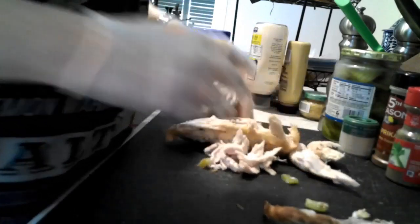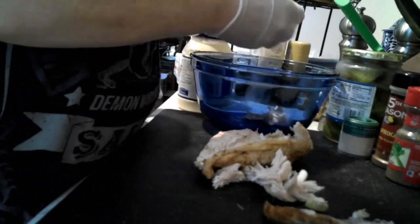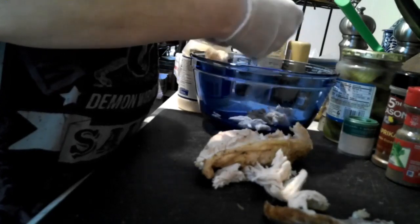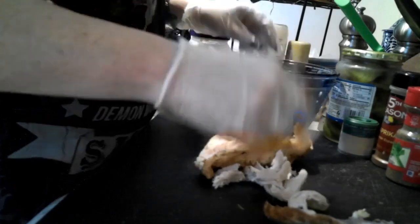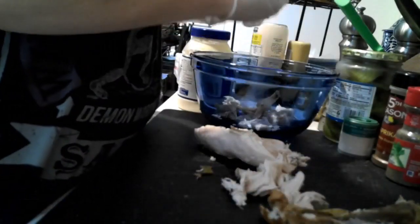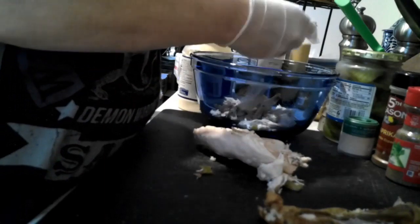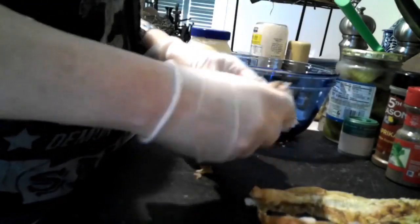You can make the pieces of chicken as big or as little as you want. I like to make them pretty bite-sized because you don't want too big pieces — make it easy to eat. I'm going to take the skin off of most of it. Little pieces of skin are fine, but the bigger fattier pieces you don't want, because you don't want to bite into a big thick piece of chicken fat when you're eating chicken salad.